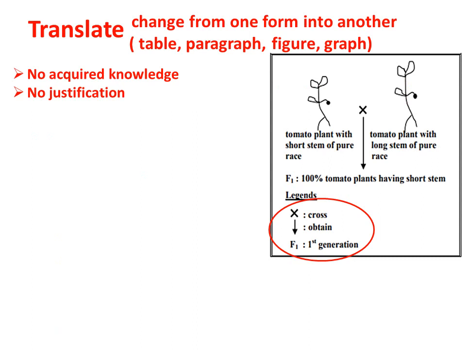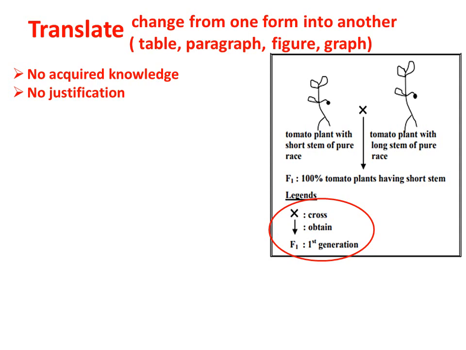So now we're ready to go to the question, after we read the given and brainstormed, and we're ready to start solving the exercise. Question number 1 is: translate the schematic figure into a text, and we have to use the legend. The action verb translate means changing from one form to another. It could be a table, graph, figure, or paragraph, and we have to translate it from one form into the other. What is important is that you have to pay attention not to justify and not to add acquired knowledge. So this is a bonus question. Simply read the given in any form and change it to another form.